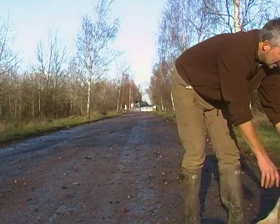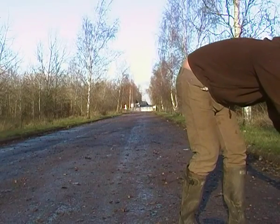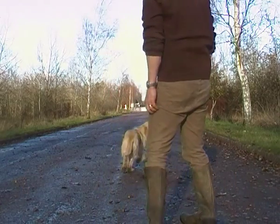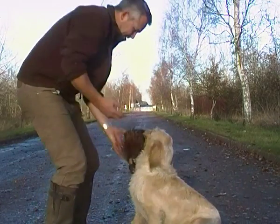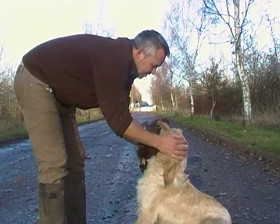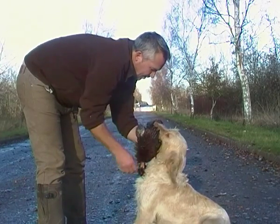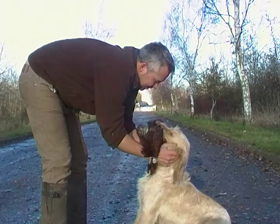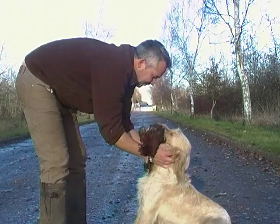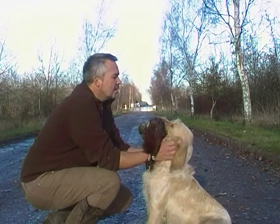So I want to go on to the next stage. With other dogs I would just say great, that's fantastic, and I wouldn't push it too much. But I want her to come to me for a present. Mistral — hold it. I'm just going to gently hold her in position because she wants to move her head around, probably to hide the bird from me, just to say she doesn't want me to have it. All I'm doing is I've got my hands underneath the bird so she can't dip her head, and I'm just making a fuss of her. This should be pleasant to her and she's still got the bird — she's very happy with that.